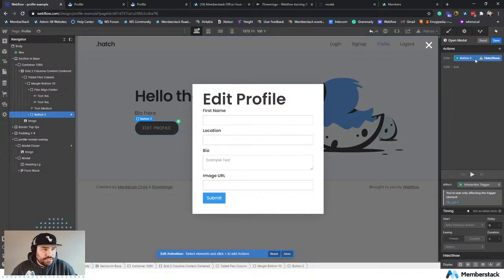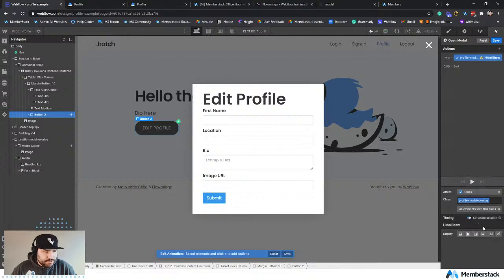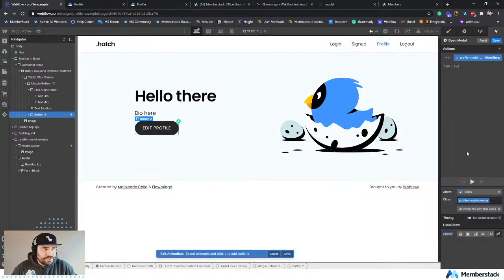But we're gonna change this to this overlay. Class. All elements with this class. Yep. Okay. Boom. We're gonna also set initial state to hidden. I haven't done this in a long time, so forgive me if I'm doing this wrong.